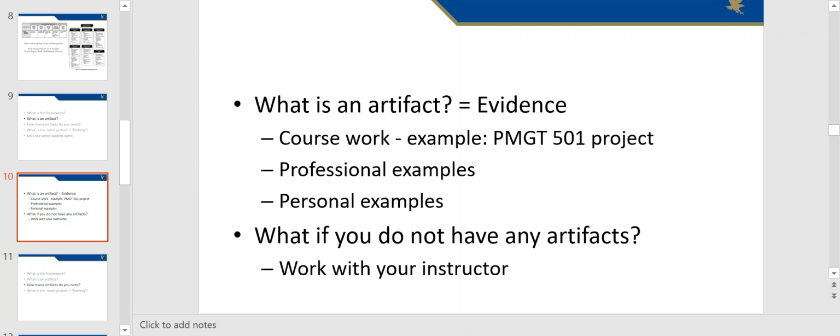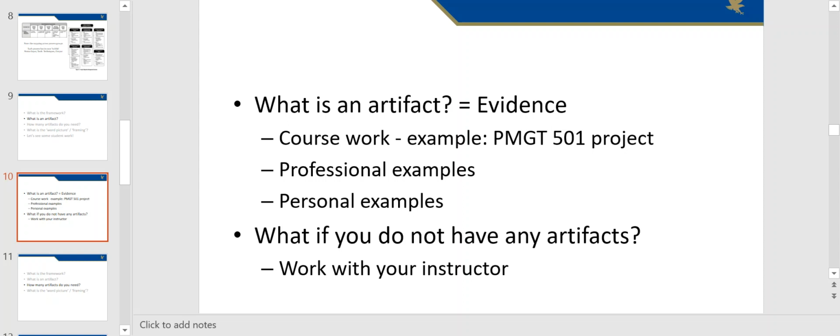The key is to bring this into your e-portfolio so that it exhibits your personal mastery of project management, in a manner that you can actually describe how it is used in context and how it helps a project manager make a decision. So you might also say, but wait a minute, what if I don't have enough artifacts?